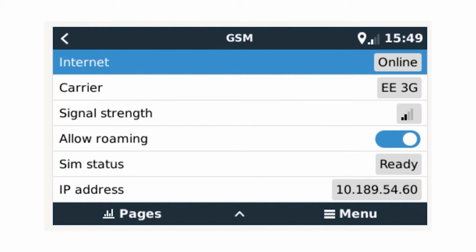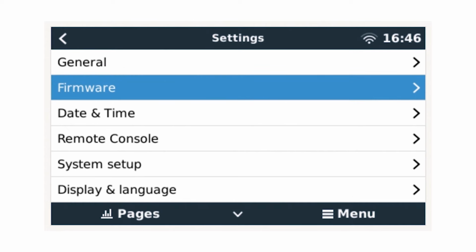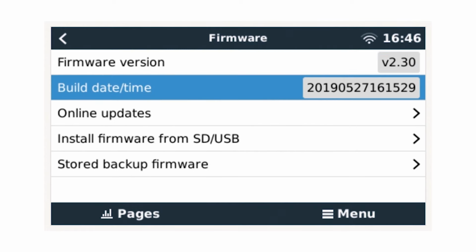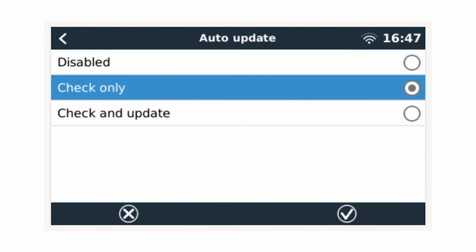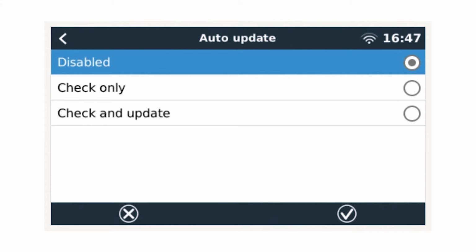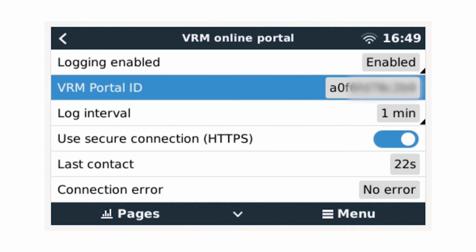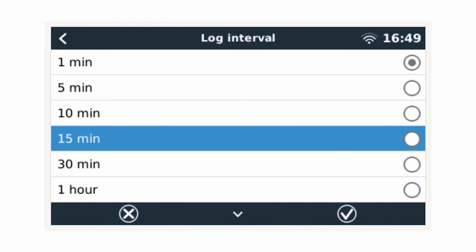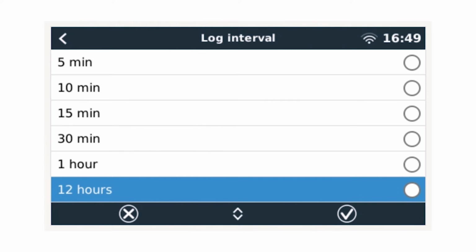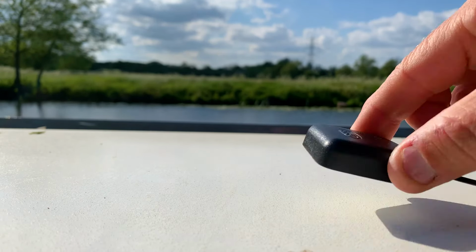If your internet data traffic is expensive, for example when using a satellite uplink or with roaming cellular charges, here are a couple of tips to help. Disable the auto update via the settings firmware menu. Reduce the logging intervals to a higher interval via settings VRM online portal. Depending on the quantity of connected products, the data required if the device logs every minute is around 25 megabytes per month.